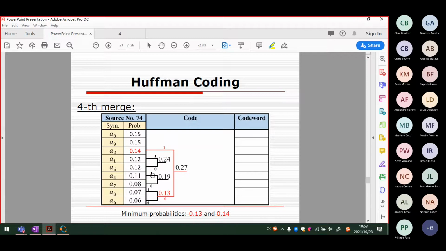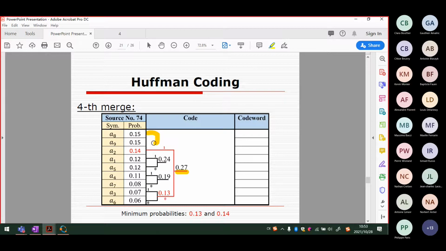Don't forget to assign the upper branch and the lower branch the numbers 1 and 0, and we get 0.27. So now we have 5 samples left.